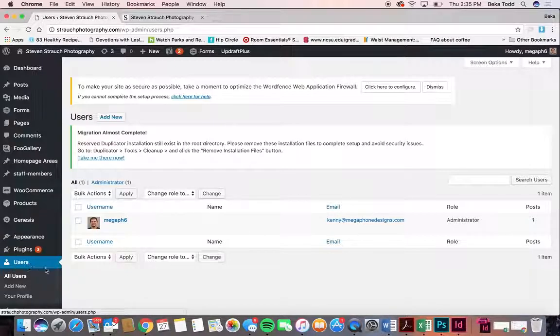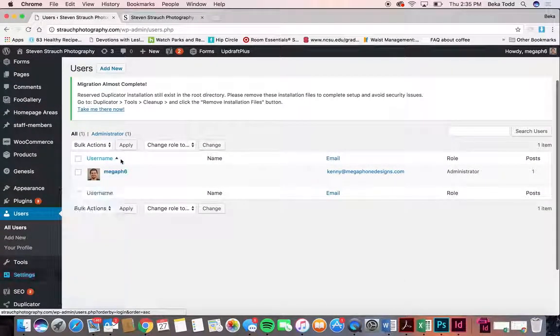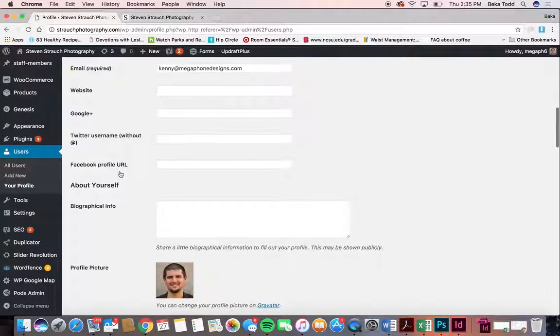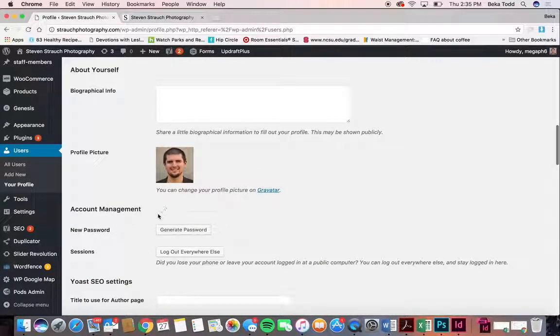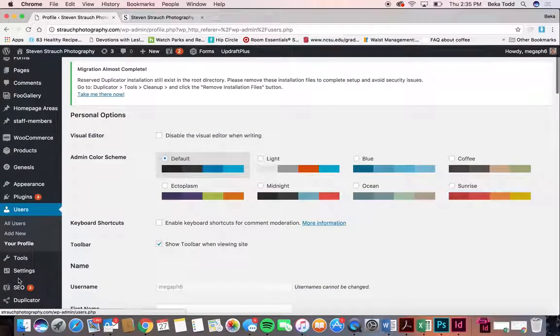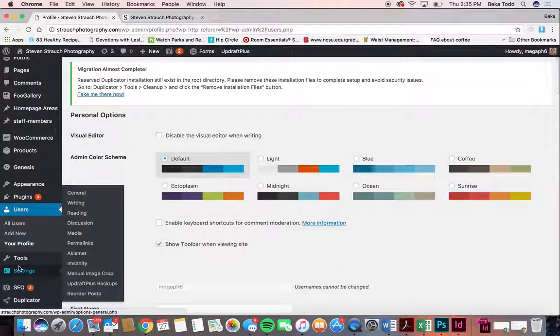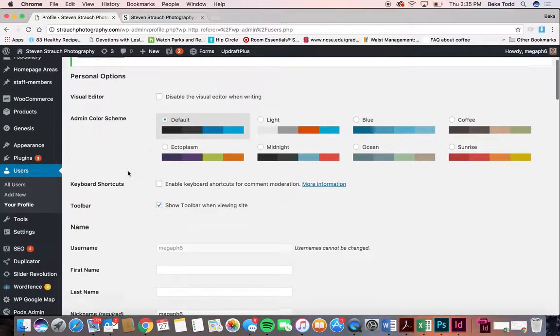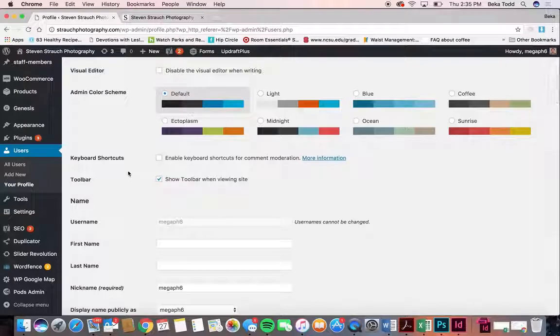Now users, we'll talk about users. This is where, once we give you an administrator login, you can change your password right here if you want to. So that's where that'll be located. And you can add more administrator access if you want. You just want to make sure your password is very good, solid, because that's going to protect your site, and you don't want to give many other people administrator access.